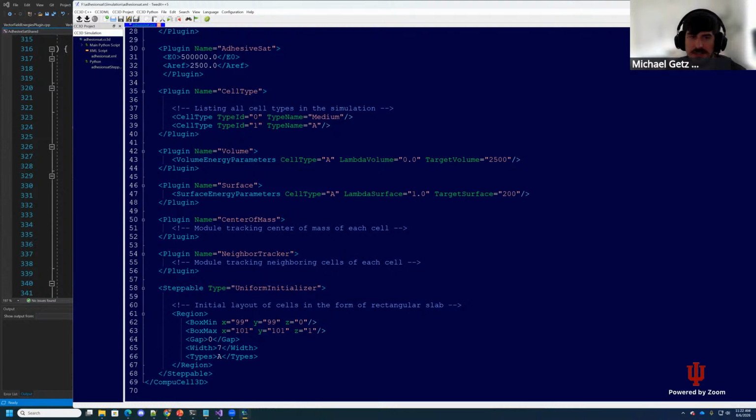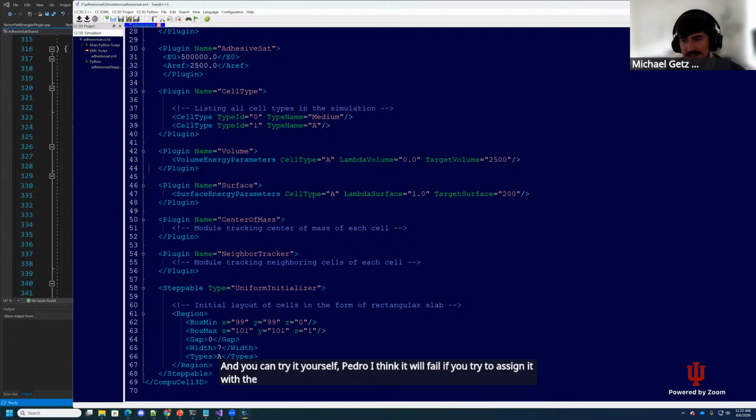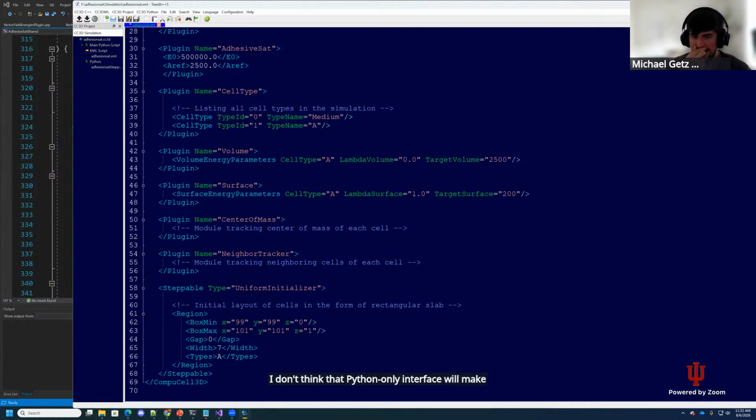If you are using the Python, no, because I don't think it makes, the only thing it reads right now is an XML. So it's not actually even checking to see if it's Python or telling it to try to read Python. So I think, and you can try it yourself, Pedro, I think it will fail if you try to assign it with the Python only interface because it hasn't been told how to read that. I don't think the Python only interface will make an XML intermediate.